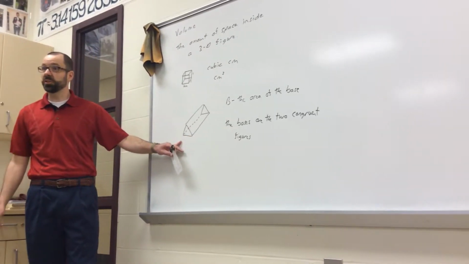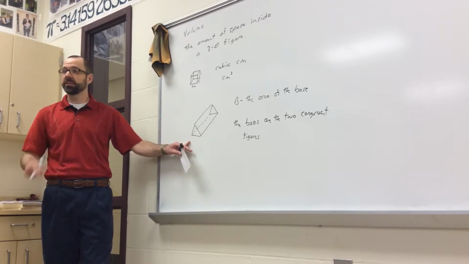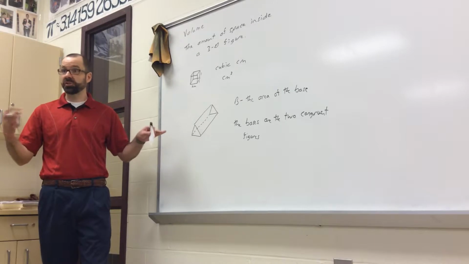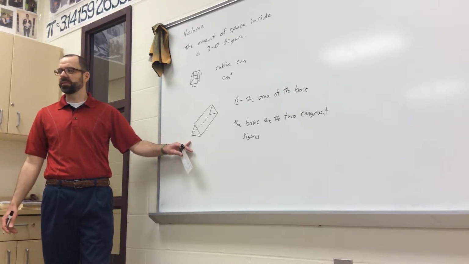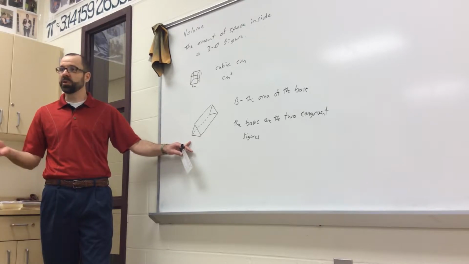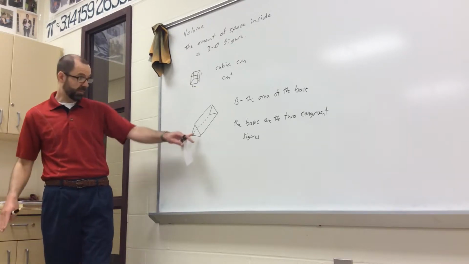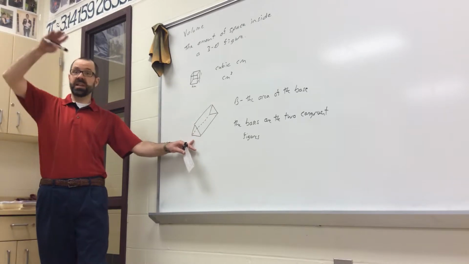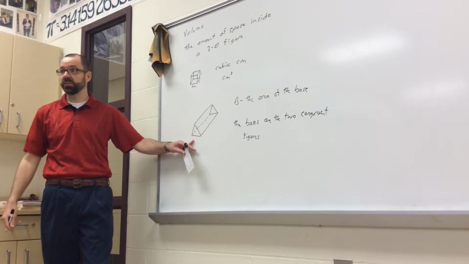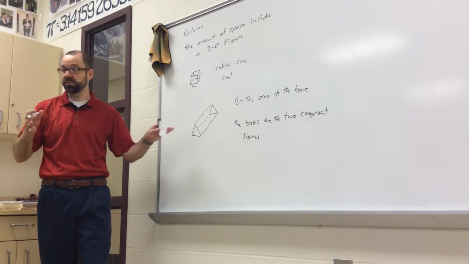So in this figure, there's a triangle in the front, and there's a triangle in the back. And those two triangles are congruent to each other. So the triangles are the bases. And that's kind of weird because we usually think of base as being on the bottom. On the bottom of this figure is a rectangle, but that's not the base, because there's not a rectangle on top of it that's identical to it. The bases are the triangle in the front and the triangle in the back.